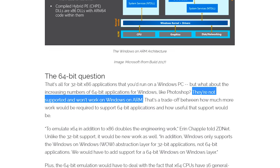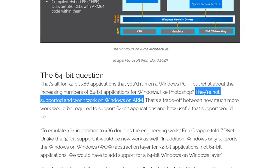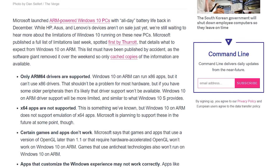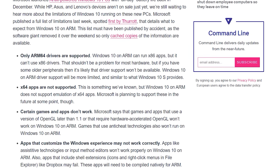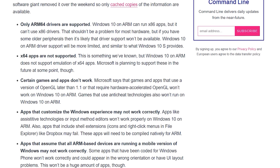Provided you don't run into the many limitations of Windows on ARM. For starters, only 32-bit apps can be emulated, at least for now. Programs that only have a 64-bit version will not work at all. x86 drivers of any kind are not supported, which is fine for plug-and-play peripherals with generic Windows drivers, but anything that requires a specific driver will not work unless there's an ARM64 driver available, which is pretty unlikely. The list of limitations continues.